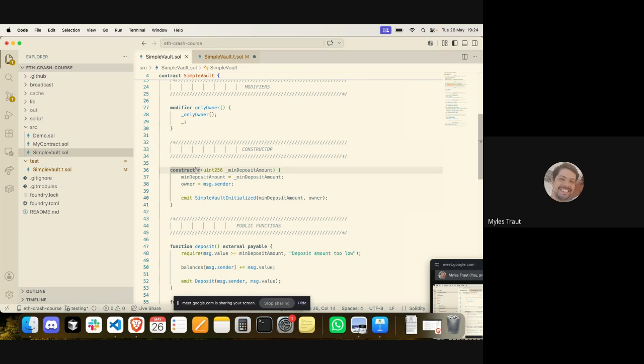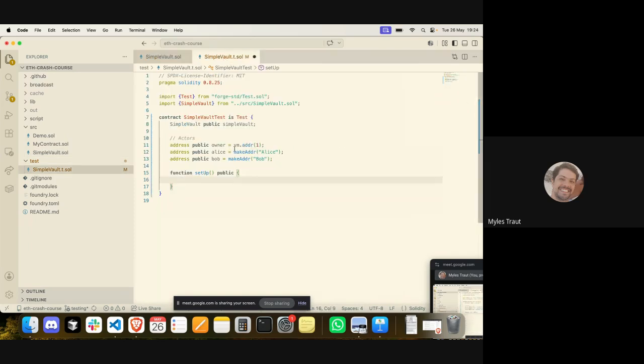And here we can see in our constructor, it sets the owner to message.sender, and this is the person that deploys this contract. So the way we do that is that in Foundry tests, if you do not instantiate a caller, it will just assume that this contract itself is the caller.